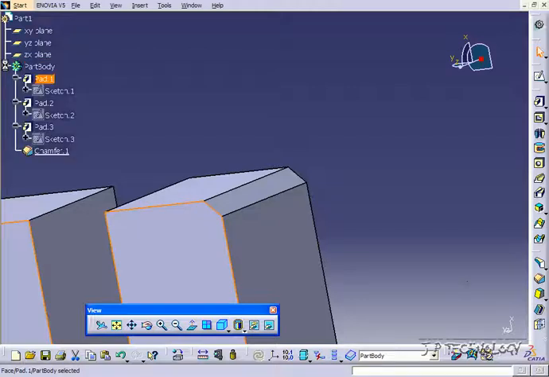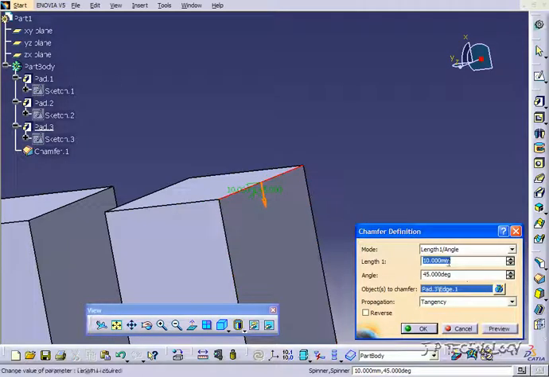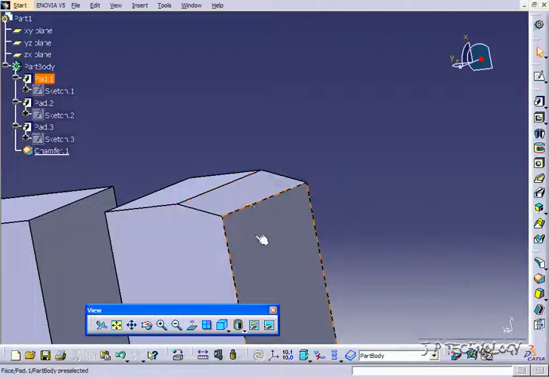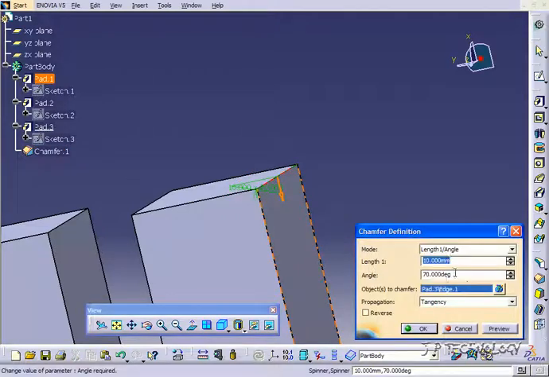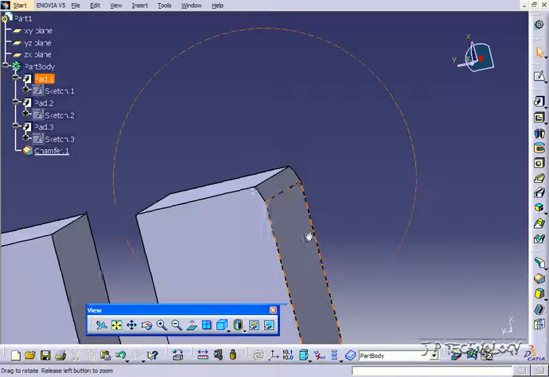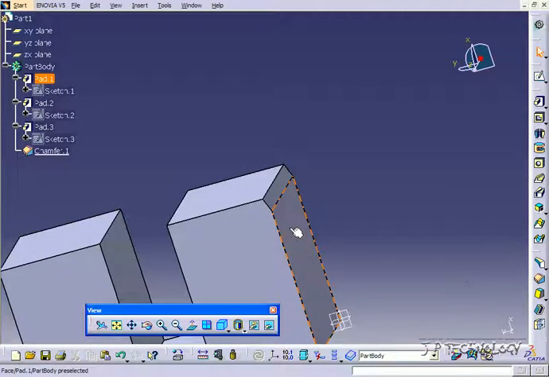Now let's open the part body, and you can find the chamfer in the part body there. If you double click on it, you're able to adjust some of it. So let's change the angle to 70 degrees. Click OK. And now it's swept back there 70 degrees. Click it again. Let's do it 20 degrees. Click OK. And now it's swept down 20 degrees. So you're able to play around with these dimensions even after you've already made your part.